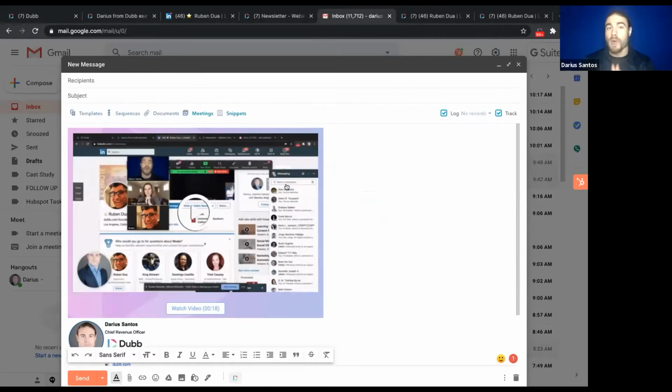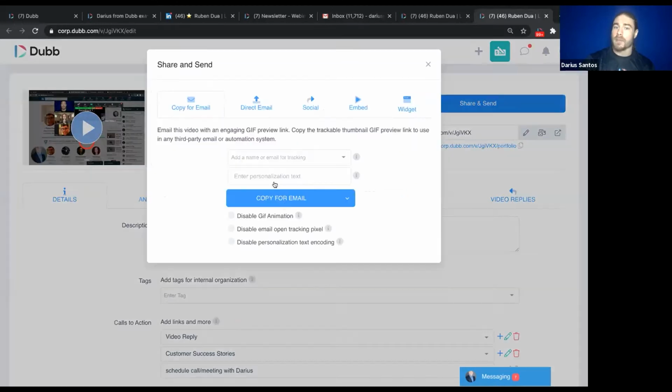And so even if we don't have a direct integration, I showed you guys that universal share and send method where I can copy this and put it into any channel I want, whether it's a CRM or a social media channel or anything like that. So there's a universal method here, direct integration with dozens of channels, and then also text messaging. You can paste the same link into text messages and it goes out the same way. So there's CRMs, social, email, and through the tools you're already using.